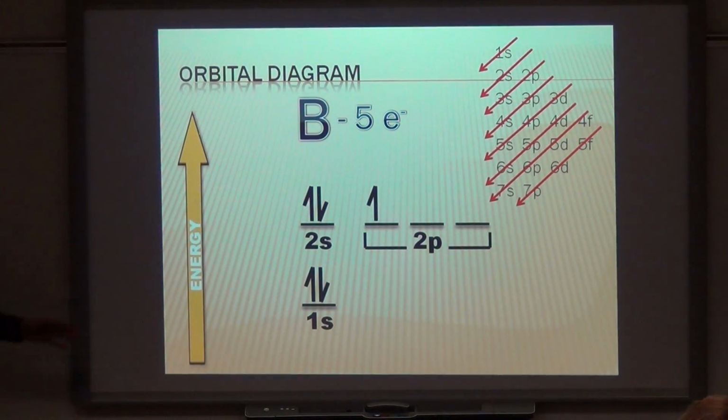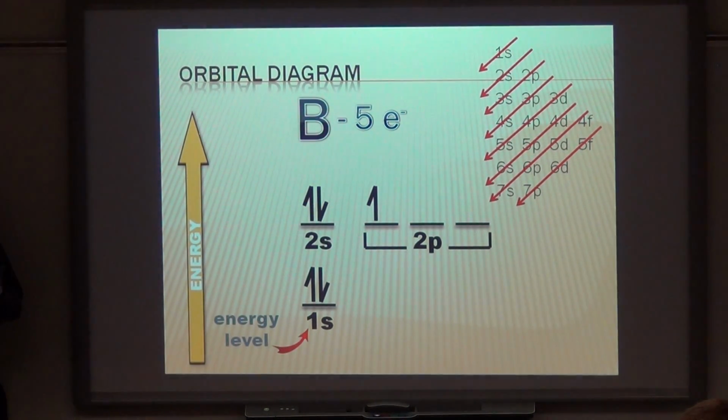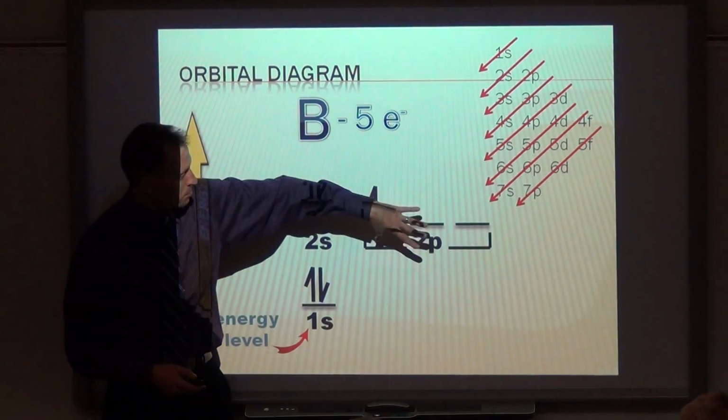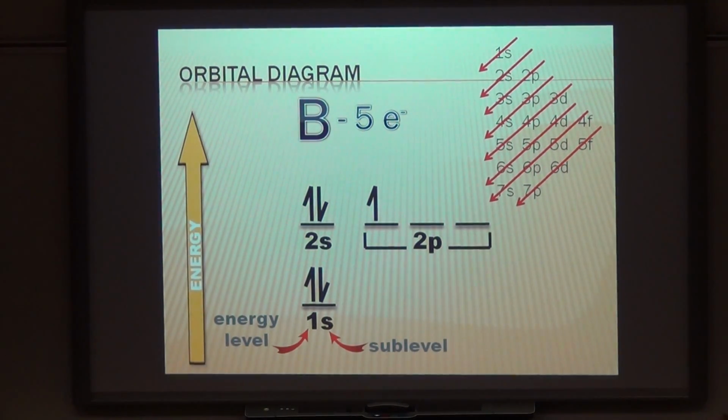Okay? All right, what are these? Just so you have a little more reference. The numbers are always what we call our energy levels. Okay, you don't have to write any of this down right now. Just have a reference here. On energy levels, we have different parts. We have an S, we have a P, maybe we have a D, maybe we have an F. So we call those sublevels. Okay.